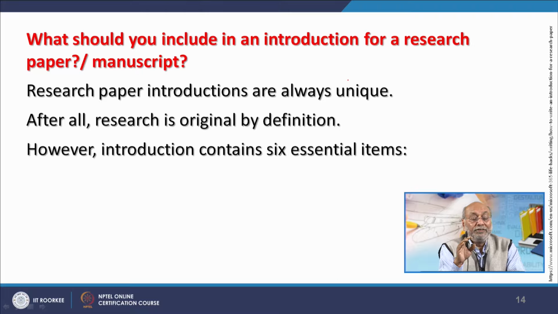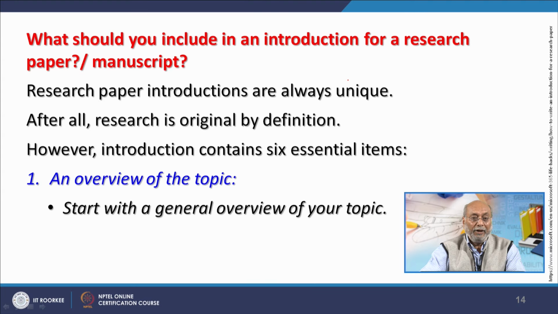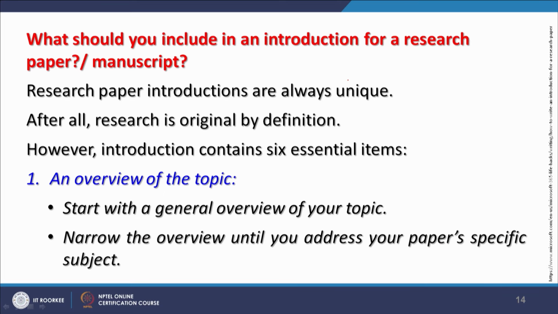The introduction contains 6 essential items. What are those items? We will discuss one by one. The first one is an overview of the topic, why that has been chosen and what its importance is. So, start with a general overview of your topic, and narrow the overview until you address your paper's specific subject.